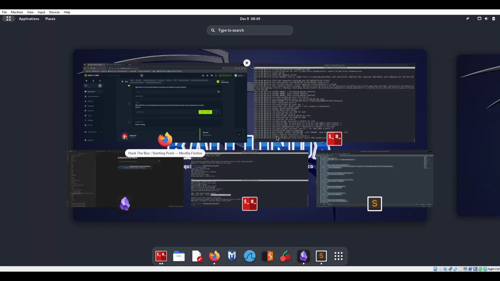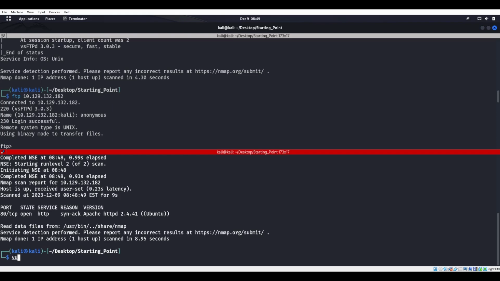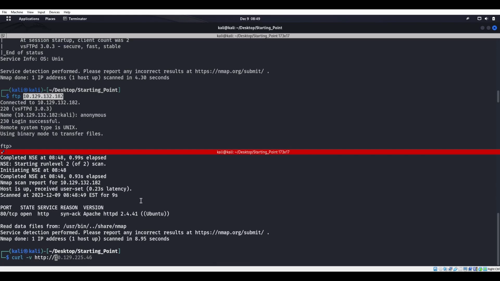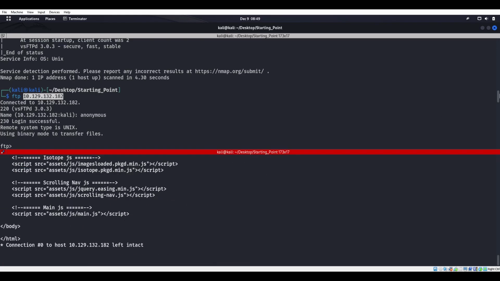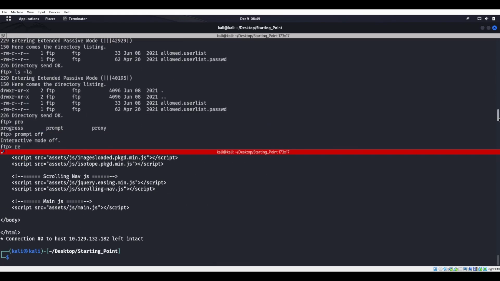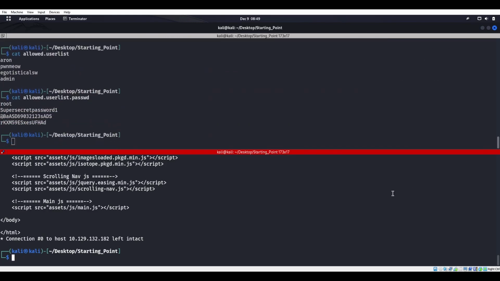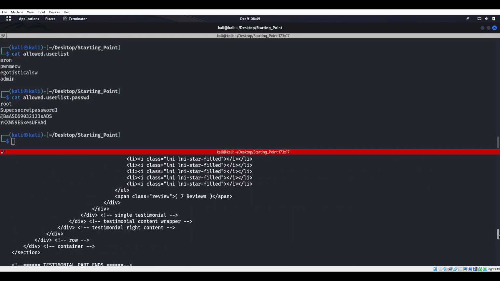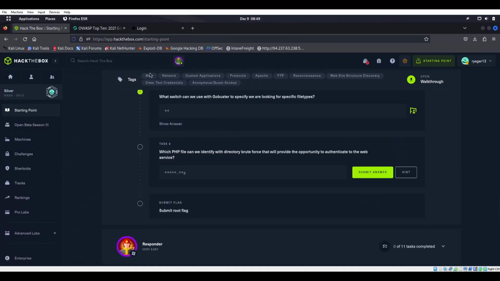All right, so let's first curl the site, right? curl -v, we'll do an HTTP, and we'll grab the IP address again. There we go. I'm going to scroll all the way down over here so we can see, yep, my passwords and everything. So looks like it's going to a default page. Let's go ahead and check it out real quick.